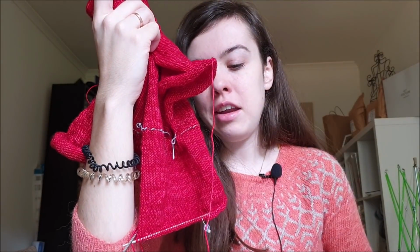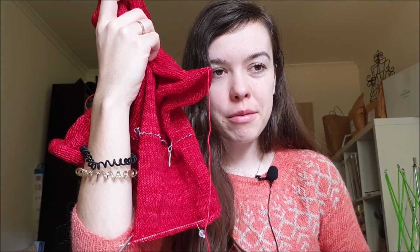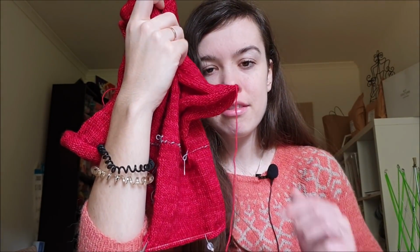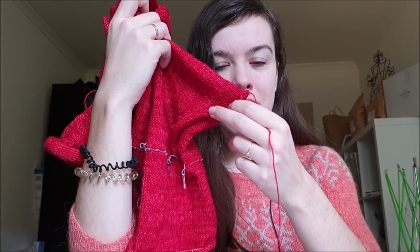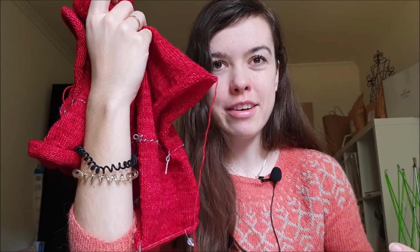And with this yarn, even though the skeins looked very, very similar, I would have had proper lines if I had not alternated skeins. So the only thing is I haven't decided if I'm going to alternate all the way through the sleeves, or whether I will just alternate for a little bit when I pick up for the sleeves and then knit most of the sweater sleeve in one color. I haven't decided yet. But yeah, that's where we are.